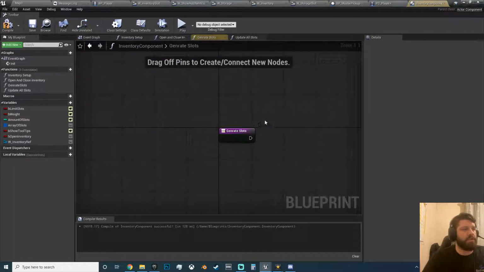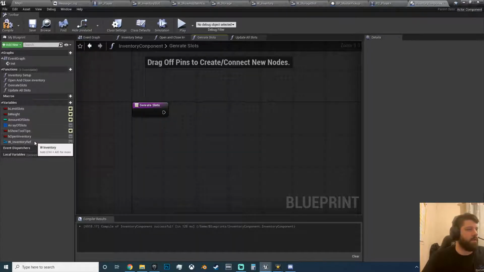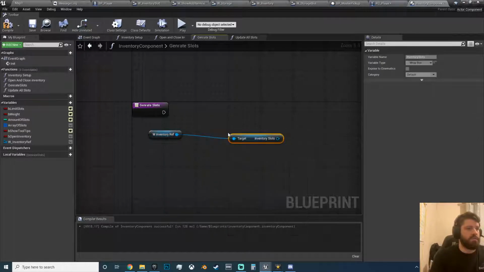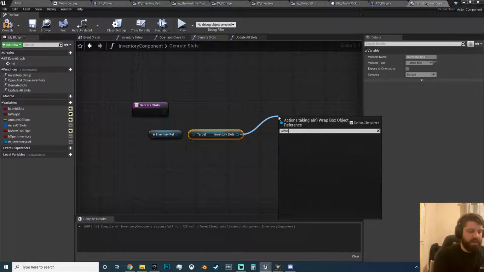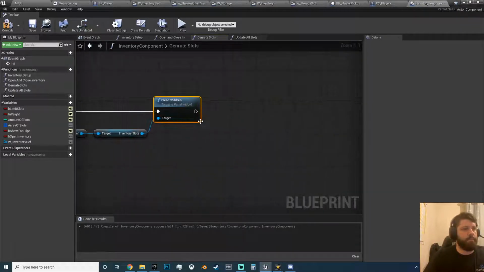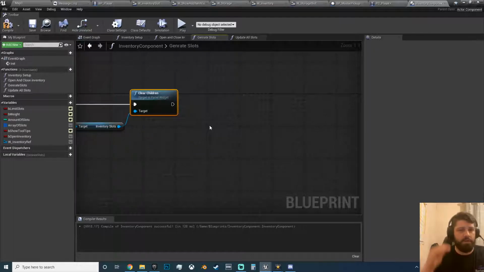So let's generate the slots. Firstly, we want our inventory reference, and we can get the slots from that, and then we want to clear the children that are in there. You always want to do this because it will just keep adding them.